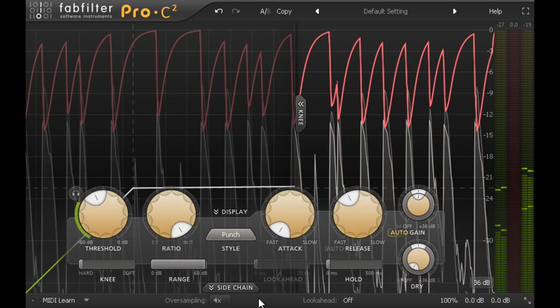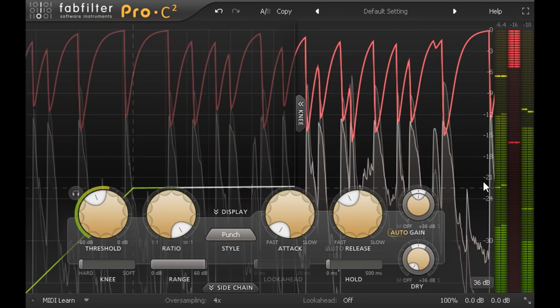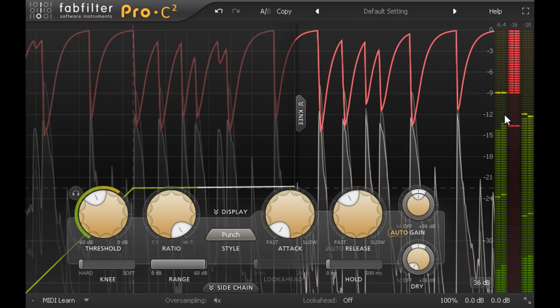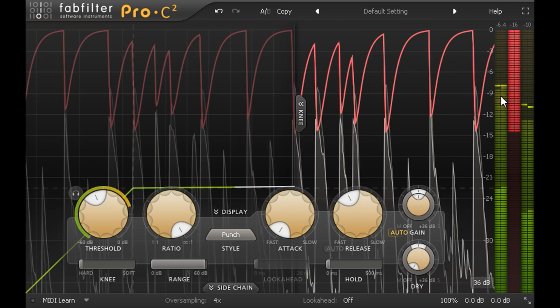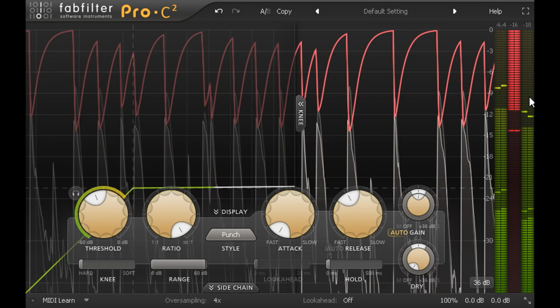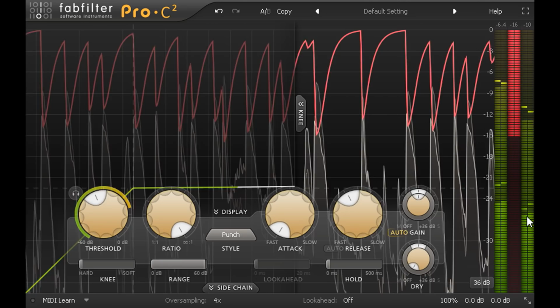Let's take a look at the level meters to the right. These allow us to compare input levels to output levels. But notice that both meters display two different readouts. The higher, darker bar shows peak levels, which tells us how much headroom we've got left before the red clip lights come on. The lower, brighter bar is more interesting most of the time, as this shows average levels, which correlate much better with perceived loudness.